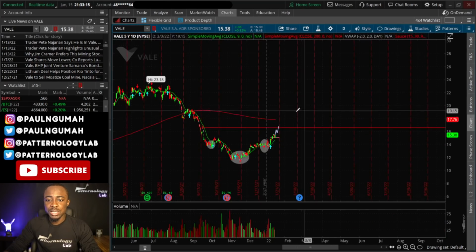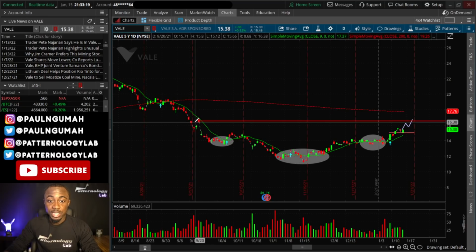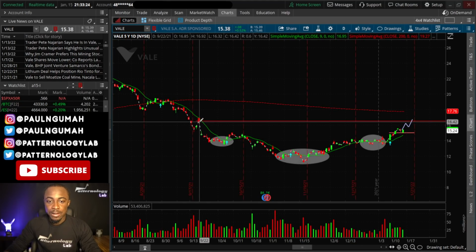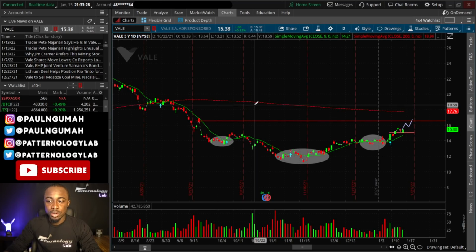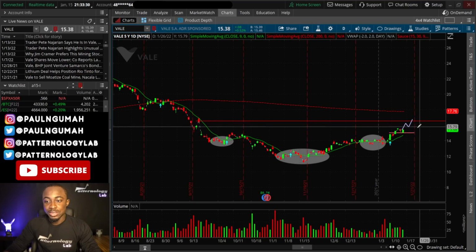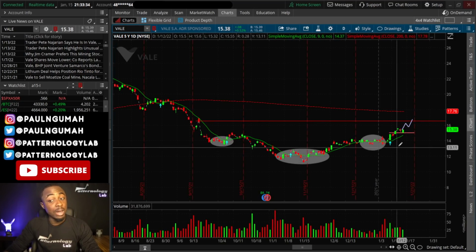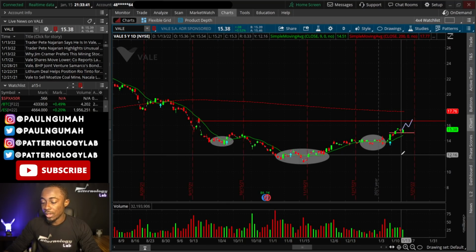And also the gap on the left-hand side, there are multiple gaps actually. I just put this one as the first one to watch for at 1660, but there's another one at like 1740 and another one at 1850. So it has a long way to go. Don't count this stock out. I think it has room. I definitely do think it has room. So that's my honest thoughts on VALE.